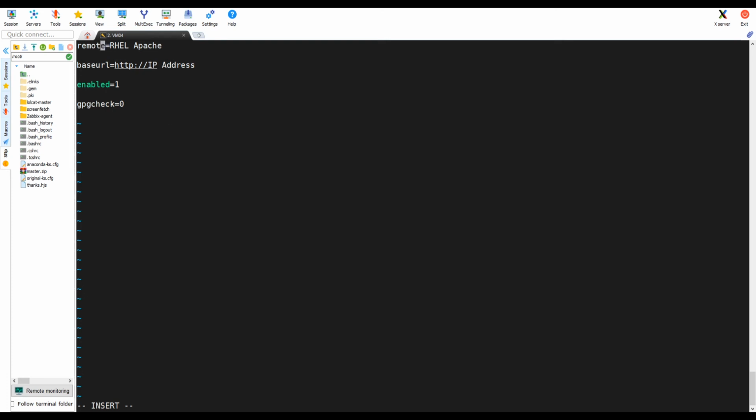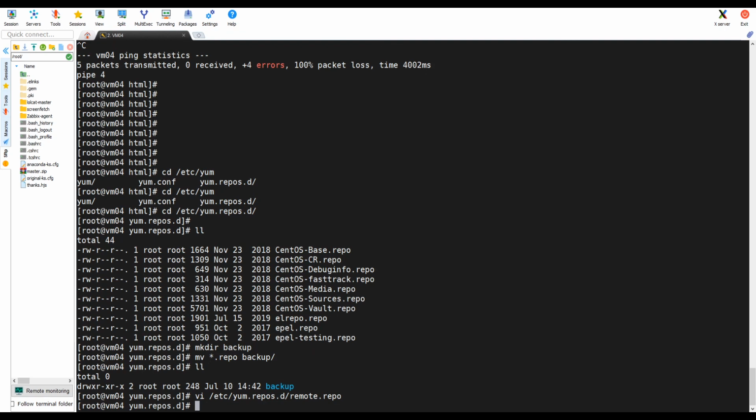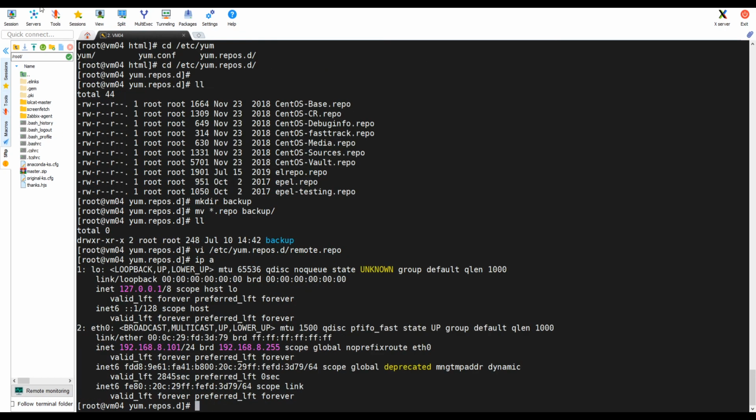Okay, sorry, I made some mistake here. I am currently not sure what the IP is. Basically, what you can do, this is a client-side configuration.